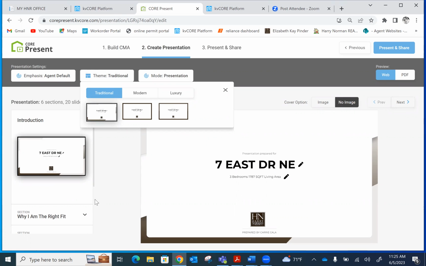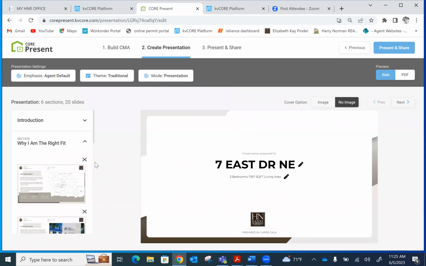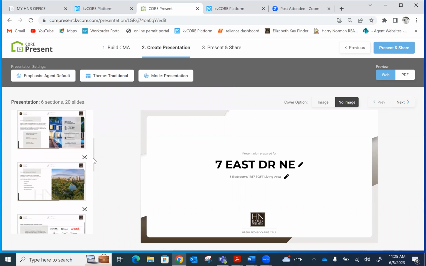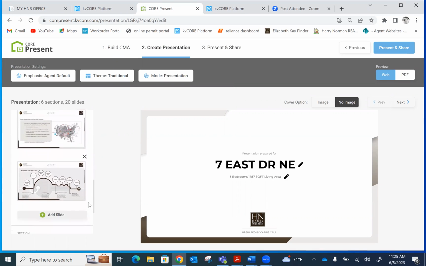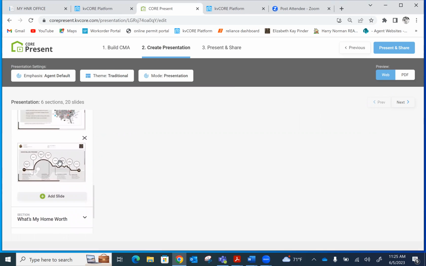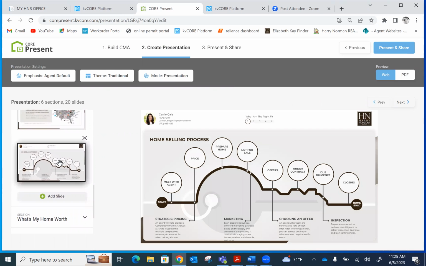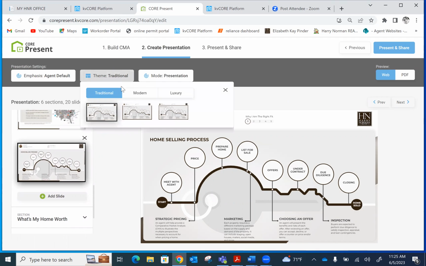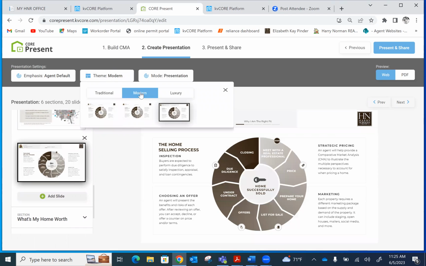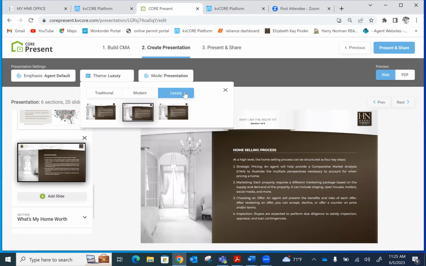These themes are going to be seen the most when we look at some of the slides that are presented by KV Core. So this graph, for instance, here is what it looks like as a traditional graph. Here's what it looks like as modern. And then here's what it looks like as luxury.